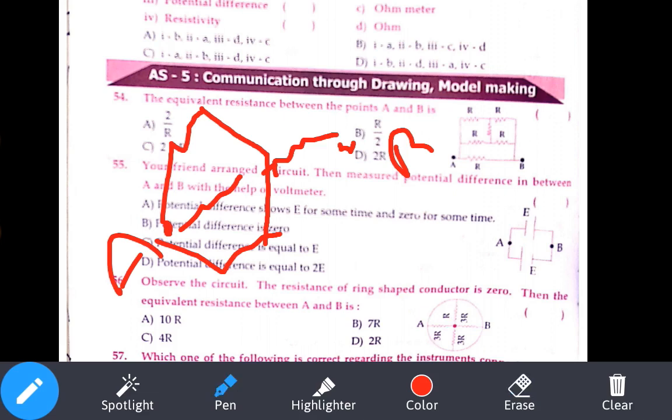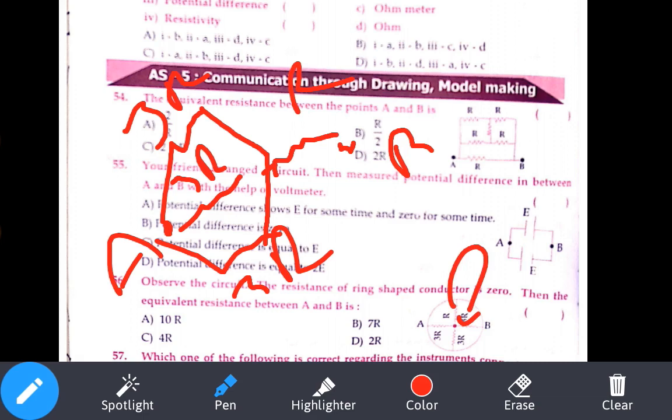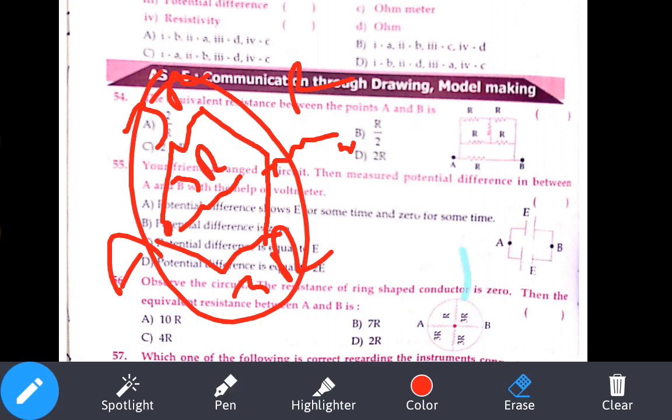So this value, I will write this value is 3R, this value is 3R, and this value is 3R, and this is our R. Okay, so this R should come here. So all these three are what? Parallel. Parallel means 1 by R1 plus 1 by R2 plus 1 by R3. Yes. So let me write it here.